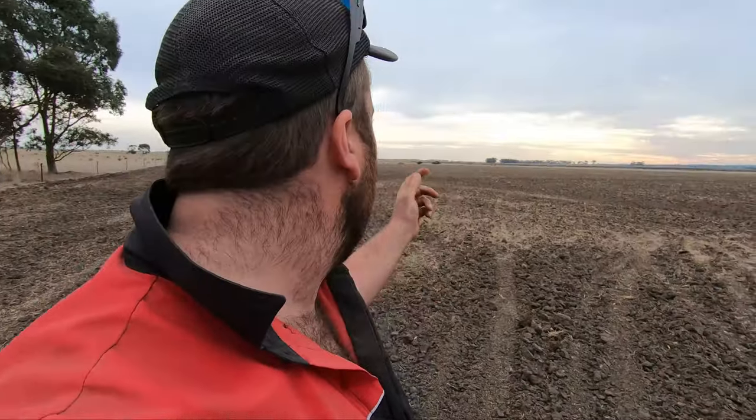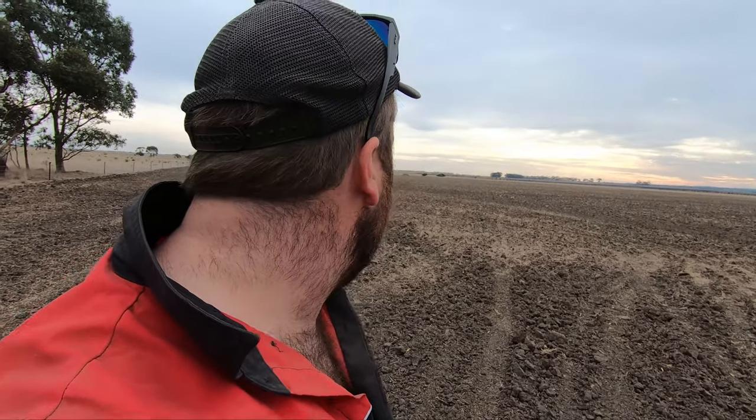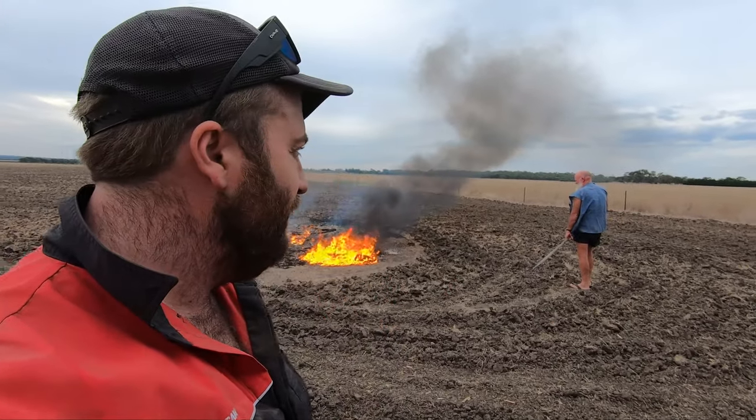Finishing up for the day. Only got the other half of the second pass to do, just over in between me and the trees over there. There's only probably an hour and a half or so to do left on it. I think Dad's going to finish it off tomorrow. He's here at the moment, fire warden burning his sticks. So he might be able to scarify that bit tomorrow.